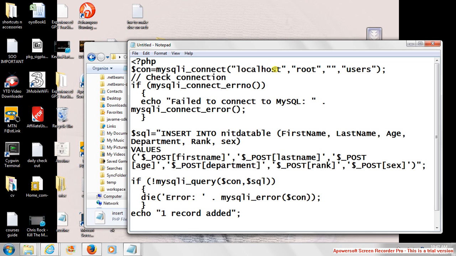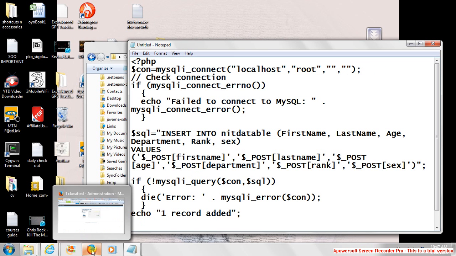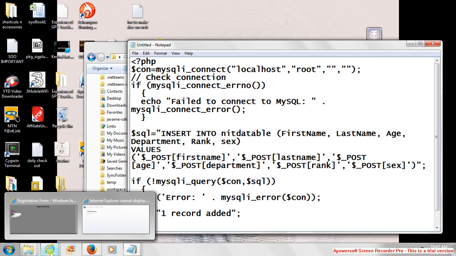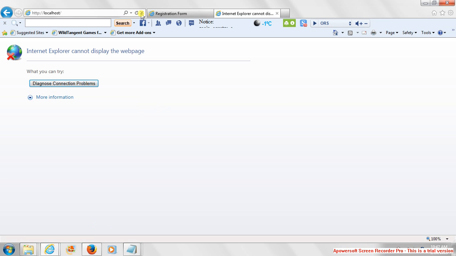You're using localhost, like I told you, since you're not hosted online. Root is the name of the username for every WAMP server that you download. Root is the username. Password, we are not using any password. Then users, which is the name of the database, but we are not going to be using users now. Like, you know, our database that we created, we have the name as AustinDB. So let me open it so that we'll see it.